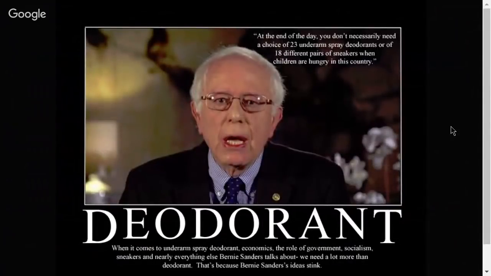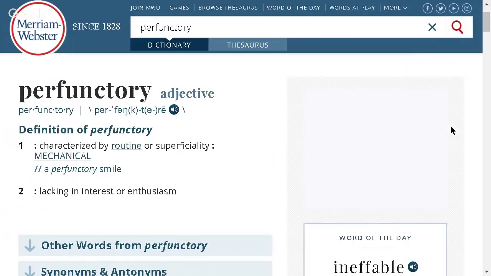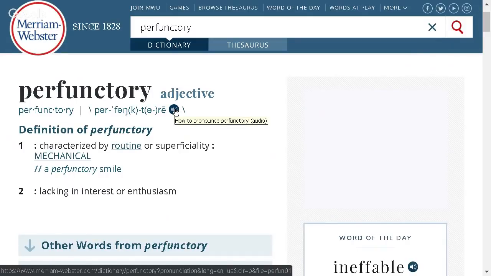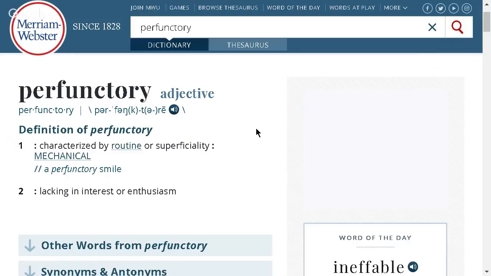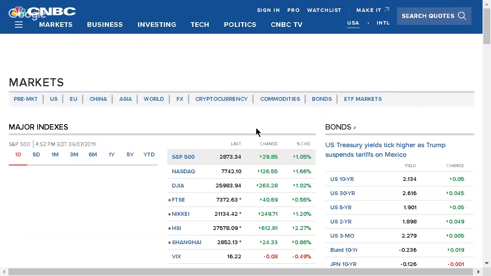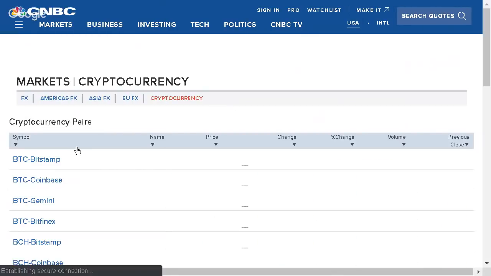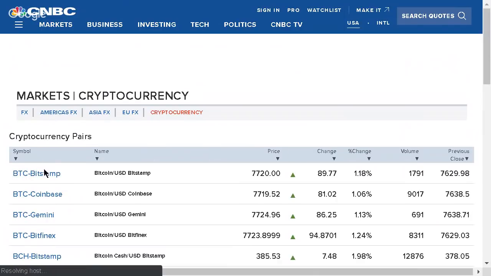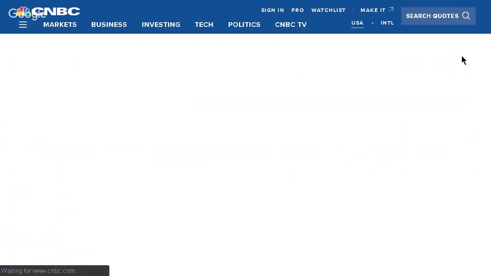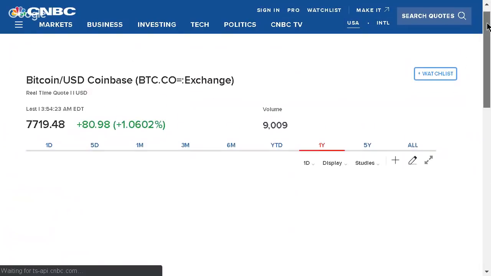Speaking of people who don't know their ass from a hole in the ground, Bernie Sanders does not even have a perfunctory understanding of economics. Look at markets. First with cryptocurrency, as some people seem to think this is a hedge against things like inflation, which it probably is. However, I don't think this is inversely proportional to anything, as this is a unique type of speculative investment.